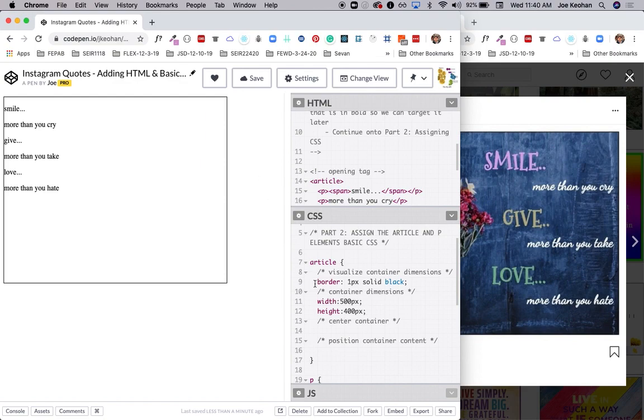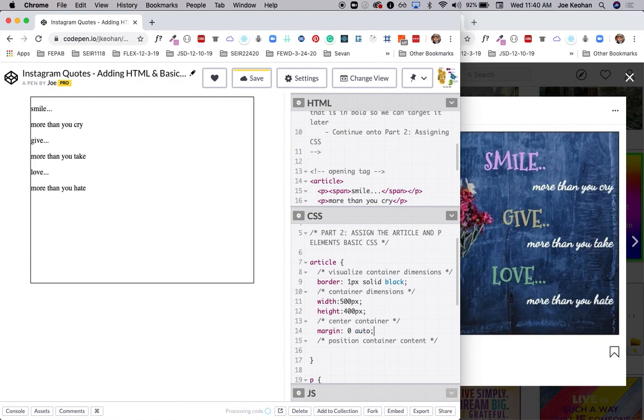And I would like to center the article. I'd like it to be in the middle of the page. And so we are going to do that using something called margin 0 auto. And so that centers the element. And margin is something that's added to an element to create distance between the element and other elements on the page. And so now there's margin to the left and margin to the right, kind of centering the element.